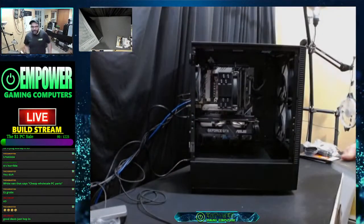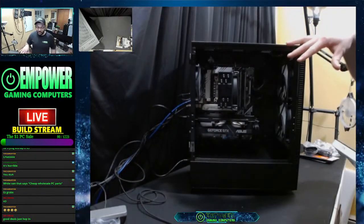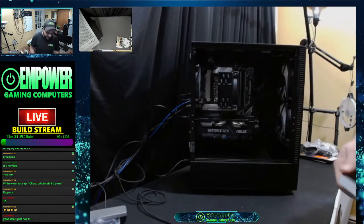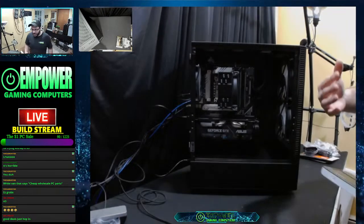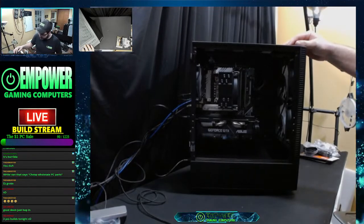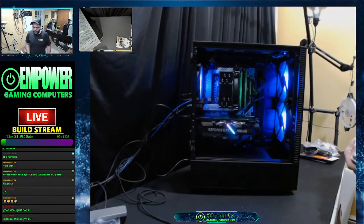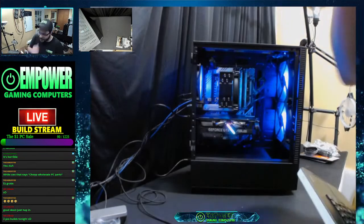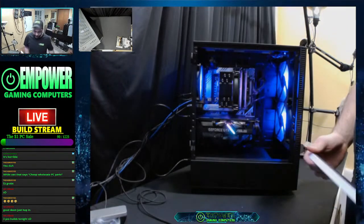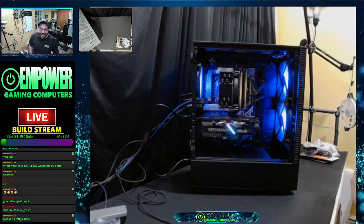We didn't build with the bent pins motherboard, aka this piece of shit over here. So we replaced it with a B560M Asus Prime. Downside is it doesn't have built-in Wi-Fi, so that's one thing I've got to figure out next for Derek, who wants to pick up his PC tomorrow. So I've got to get that figured out, but I should be able to do that in the morning. 3 builds tonight. We're trying. For sure, we're doing 2. The next one's going to be a pink one. Well, white and pink. And the white and pink one's going to Canada, eh?